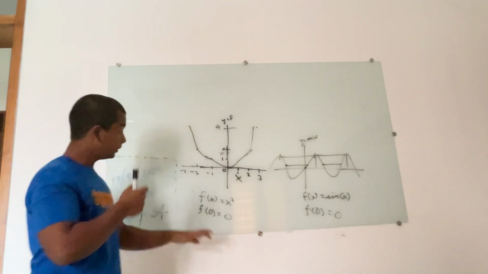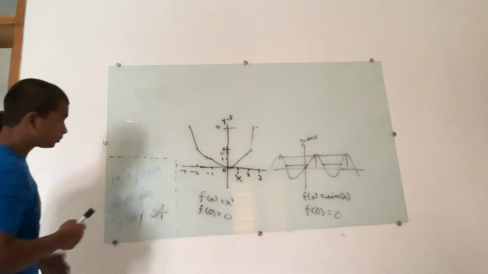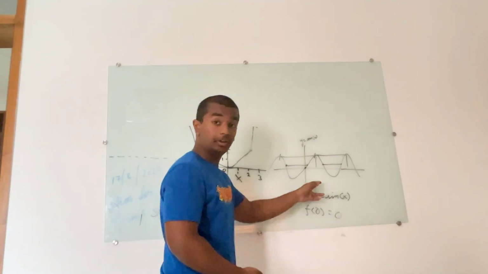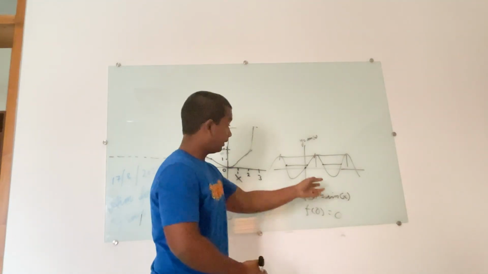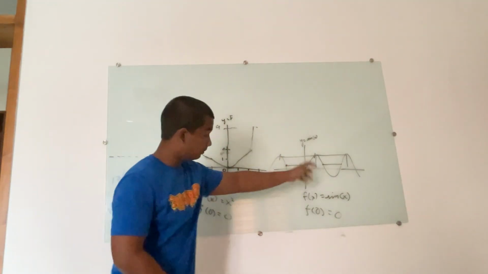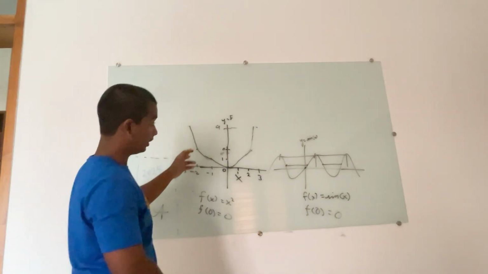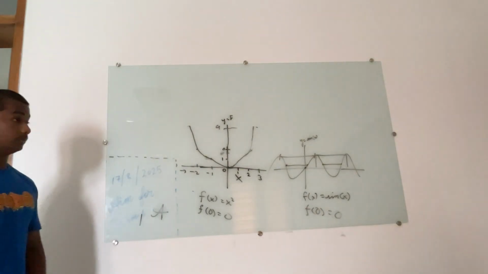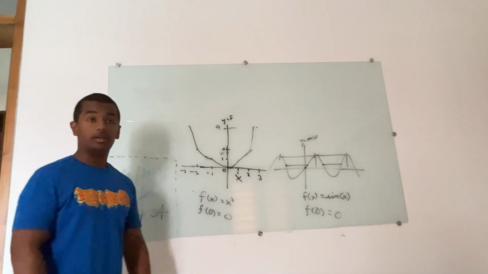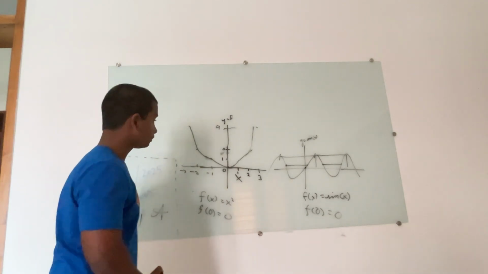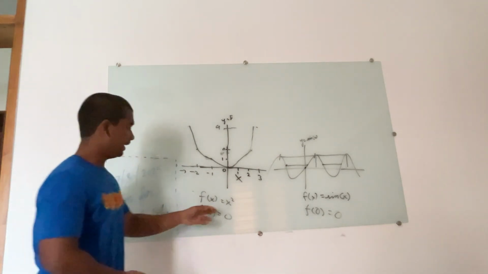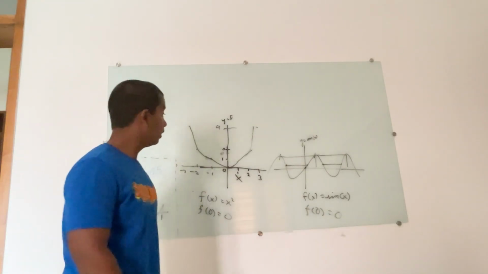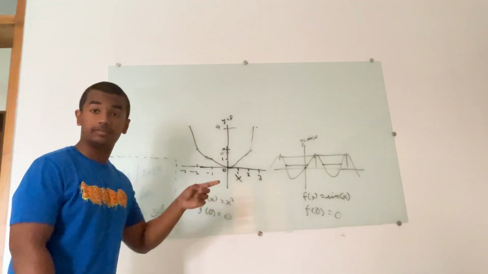Isn't that insane? I could do the same for sine, make the sine curve into a parabola, and I could make a parabola into a sine curve. Is that true? If that was true, then that would mean that x squared would be equal to sine of x. That's definitely not true, right? Sine of x is definitely not x squared.